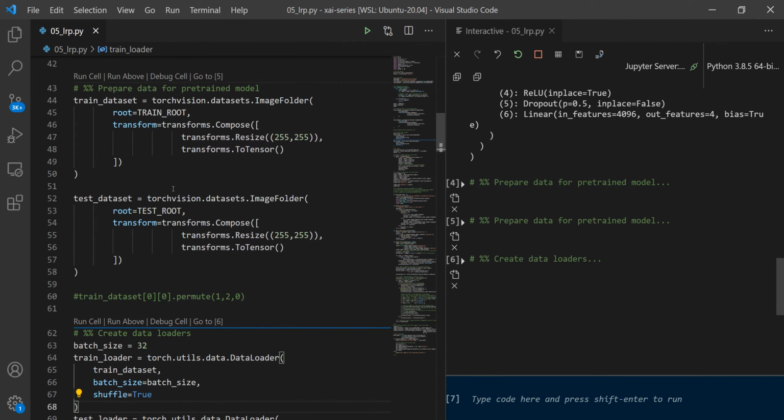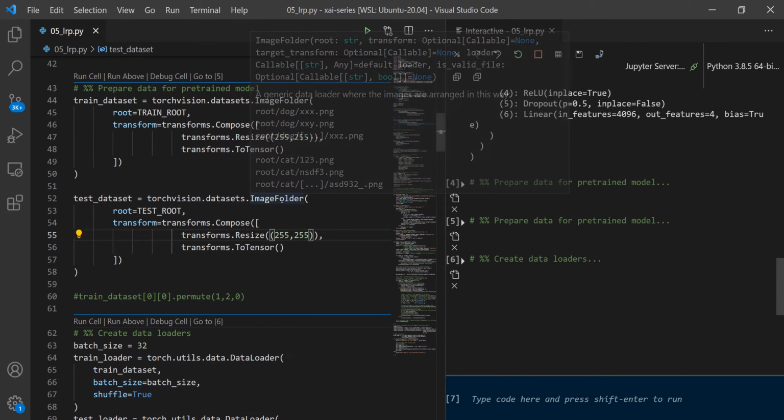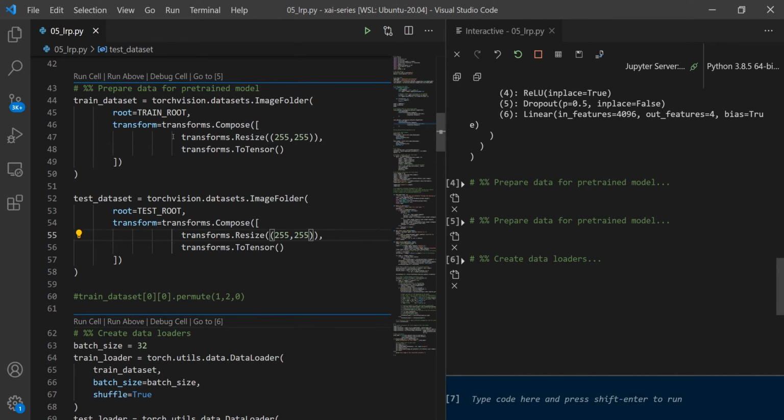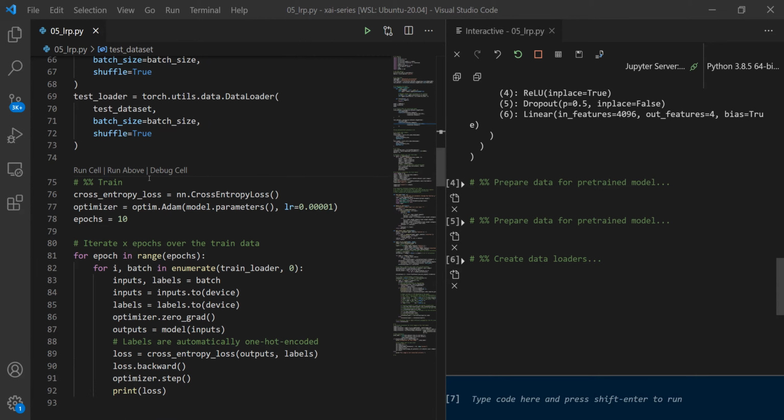By the way, the data is automatically loaded using that image folder. So as you can see in this description, this image folder expects the different class types, so the different labels, to be in different folders, and then we can simply build a data set using that function. So that's pretty convenient for the folder structure we have. All right, and then we can already train.